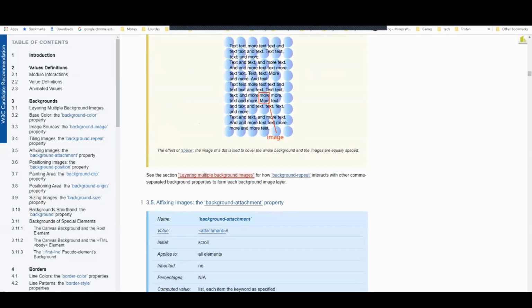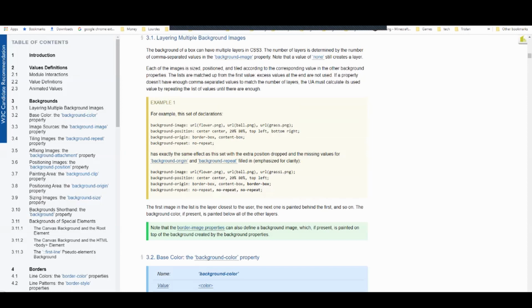And then notice here, there's even a little article about how to layer multiple images and position them on the screen. Just looking through the specification can help you learn things that maybe you didn't even know existed. I've definitely learned a lot of things by simply coming to the specification, looking up different tags, and then seeing what properties and elements there are and taking a look at the examples. That gives you a sense of where to find the specifications. I have links for you to find them, but even if you just Google HTML specification, CSS specification, you'd find them. But then also how to use them. The indexes and the specific lists of tags are really where you want to go, and then take a look at the properties and the information about it.